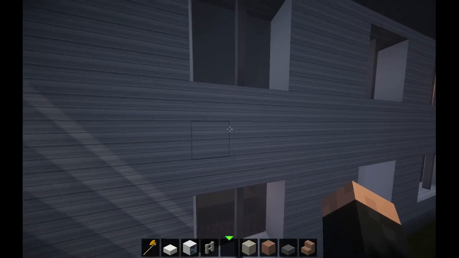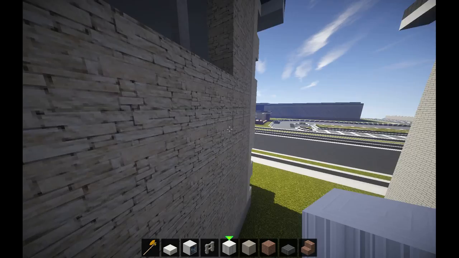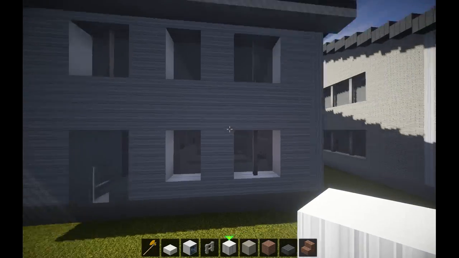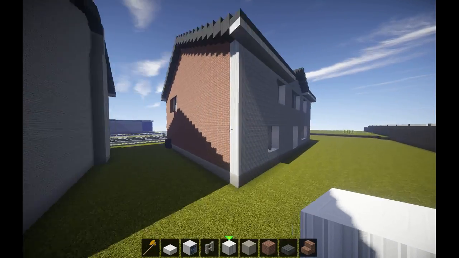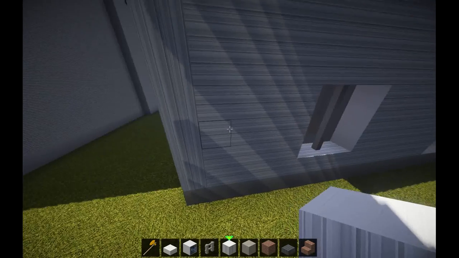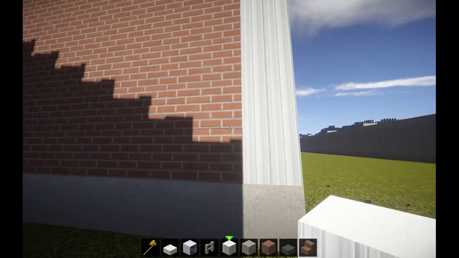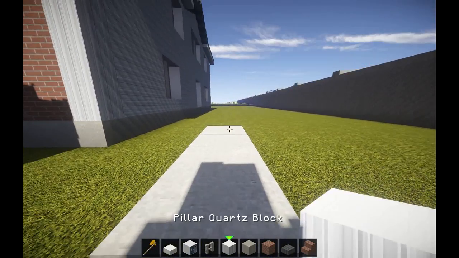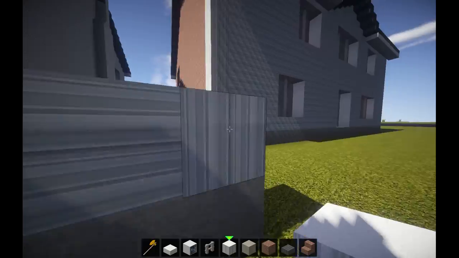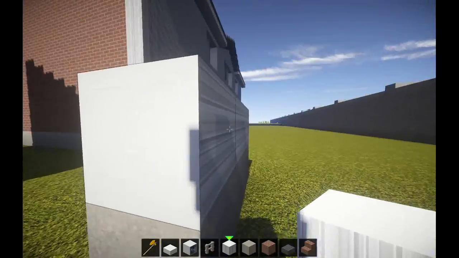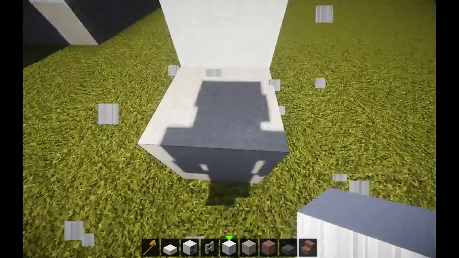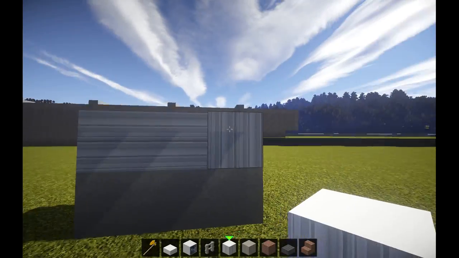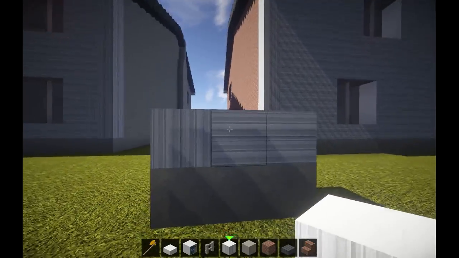And also, just like you use the pillar quartz block for the garage door, you can also use it as siding, like shown on the back of all 3 of these houses. And on the edge of this siding here, if you just had it normal like this, you would see the edge like this. But if you have it faced a different way, it kind of caps off the edge, and it just looks a little more finished.